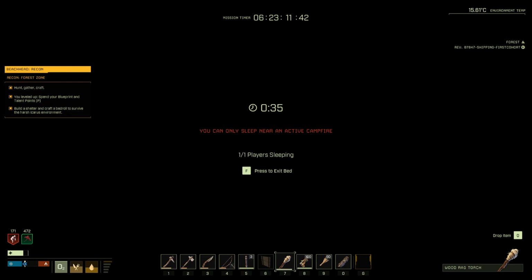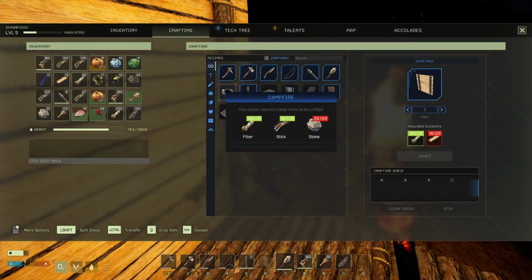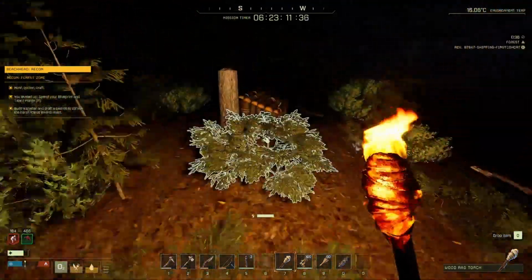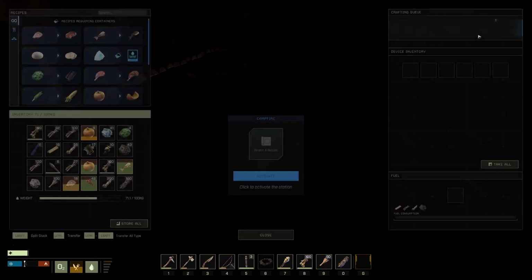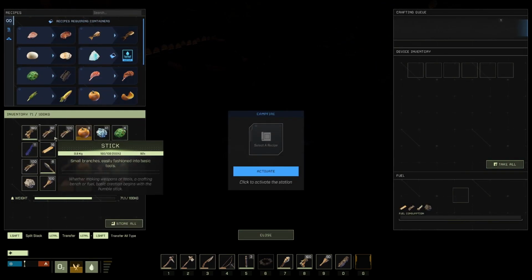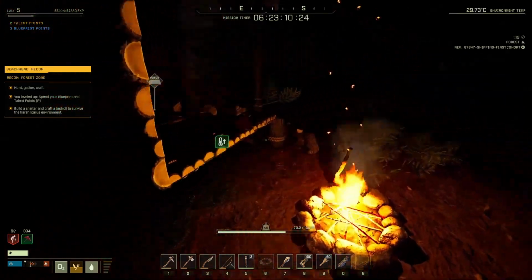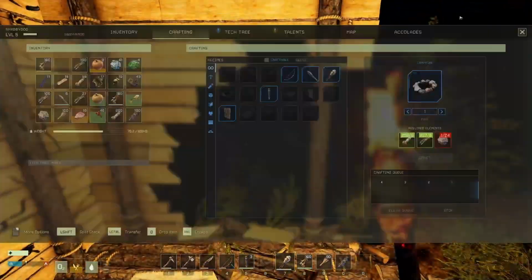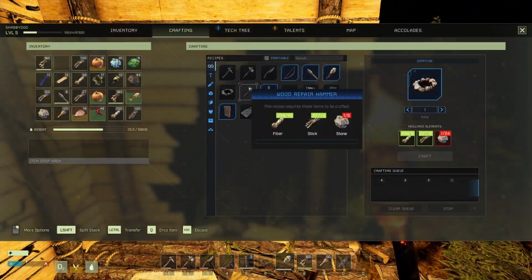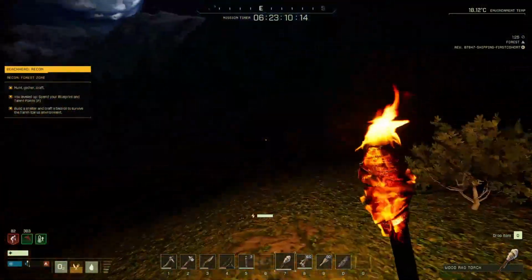You can only sleep near an active campfire. Very well. We are going to exit the bed here, and we are going to craft a campfire. I just need 2 more stones. I'm going to put it here. And I'm going to throw in some sticks, because I got a bunch of them. Activate it. Okay. Now, is that enough? Oh, yeah, I need shelter. Go in here. Crafting hammer. I need some more stones. I'm going to grab stones and figure out why I have a hole in my house.